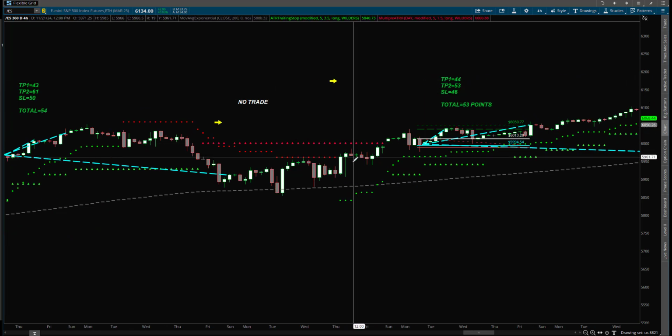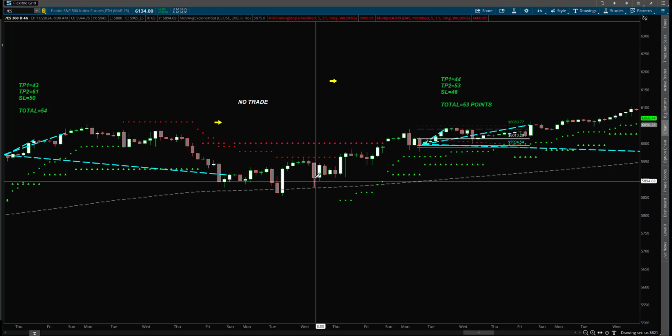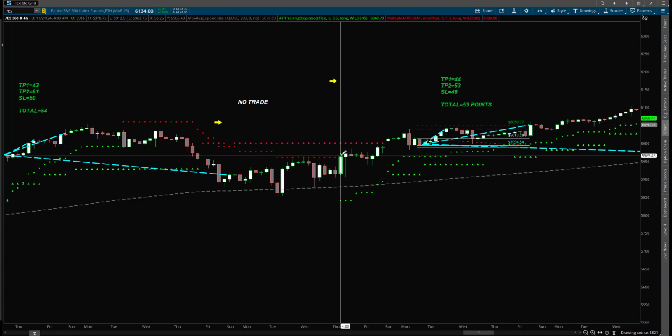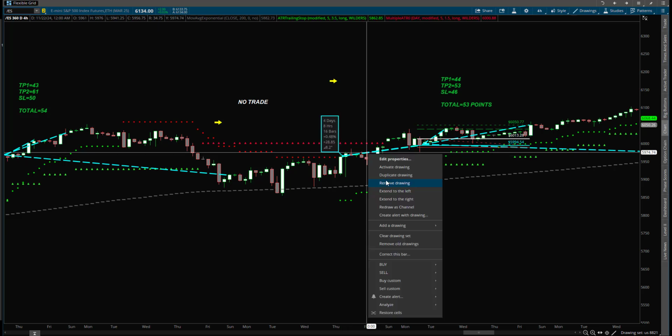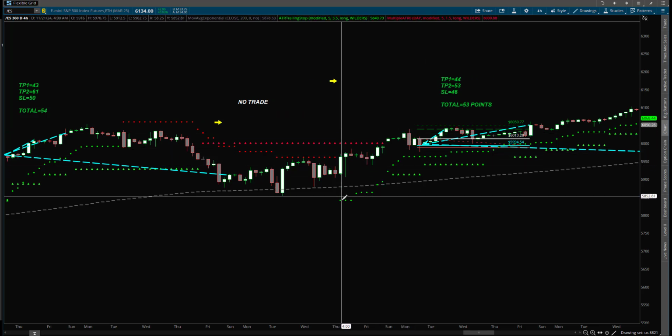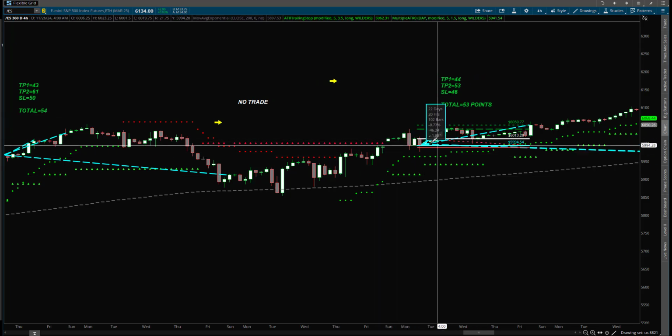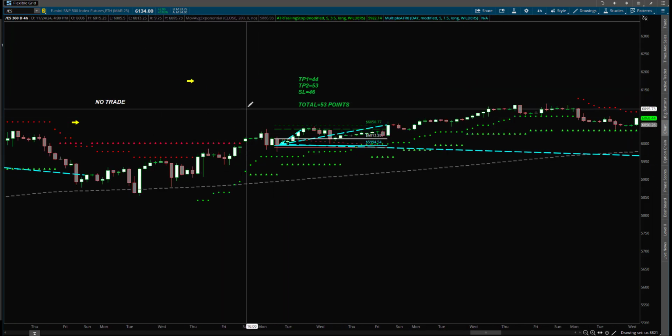Going into the next trade right here, I wanted to show you guys, if you're sitting out of a trade and the first 4-hour dot forms, technically that would be the entry point to start a new trade. It was definitely a bigger trade if we would have entered off of the first 4-hour. I just wanted to keep the back testing consistent, so I entered off of the 6 triangle. Either way, I wanted to stop and show you guys back to back.